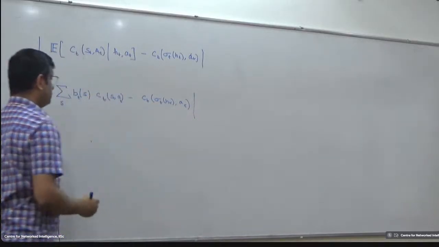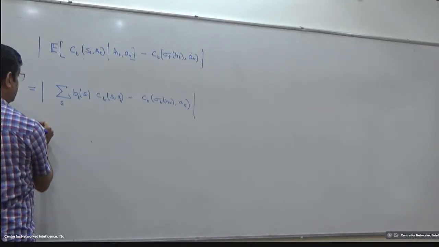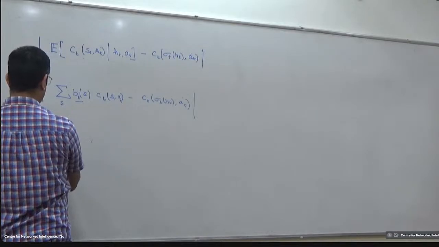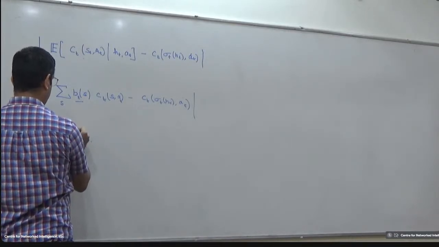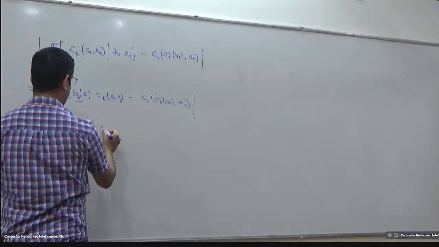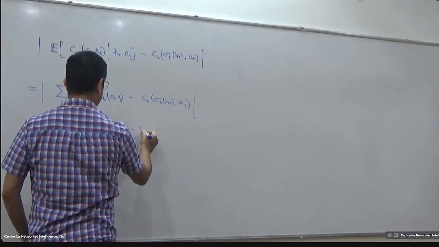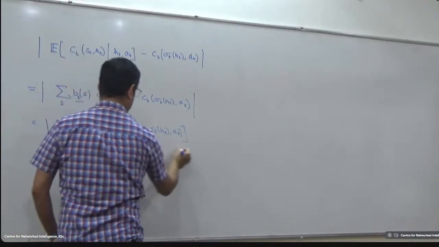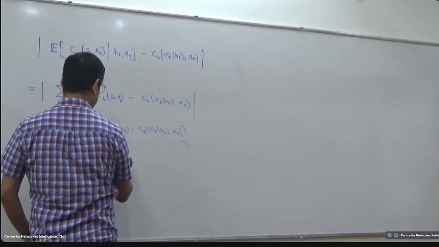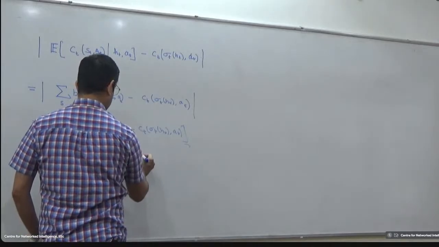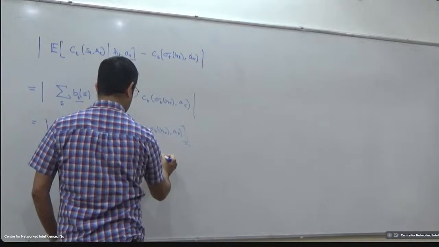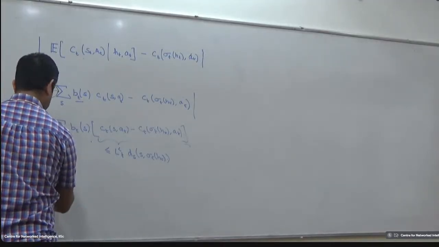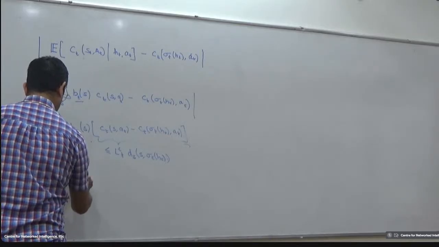Okay. So I can write this as, so this is a constant, this is a belief, so I could add the belief inside since this adds to 1, and I can write this as B_t of S multiplied by C_t of S, A_t minus C_t of sigma_t(H_t) and A_t. So this guy will, from the Lipschitz assumption, be less than or equal to the Lipschitz constant of the cost times the distance between S and sigma_t(H_t). Which means I can upper bound this whole thing in terms of L_C times, let me call it, eta_t.